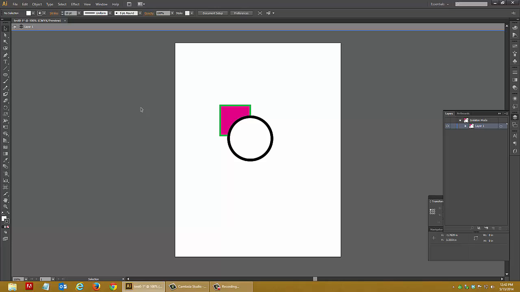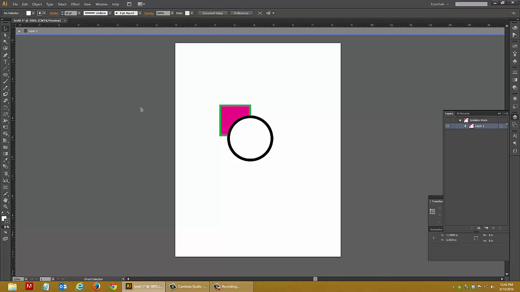A couple other notes. Let's put on our rulers, which is Control or Command R. I pull down my guides here, just like I would in Photoshop. Say I want some guides to line some things up here. And if I expand my layer, I'll notice that the guides in Illustrator are actually in the layer set. I can still use Command or Control semicolon to turn them off, toggle them back on, but I can also turn them off individually. The guides that you may use in more complex Illustrator documents can become visually overwhelming, but this is a significantly different way of handling guides in Illustrator.